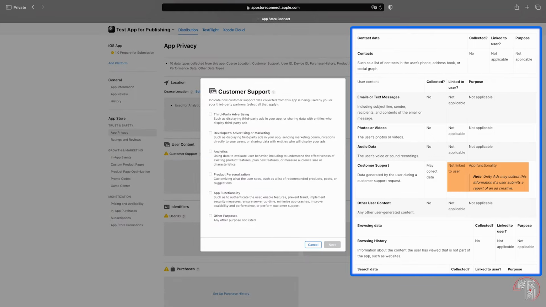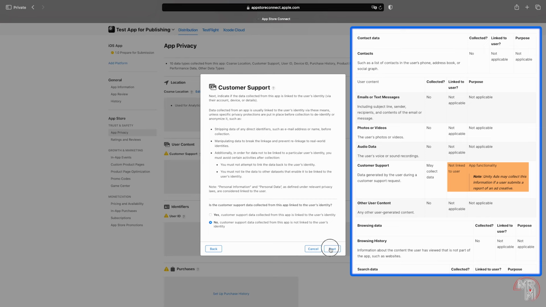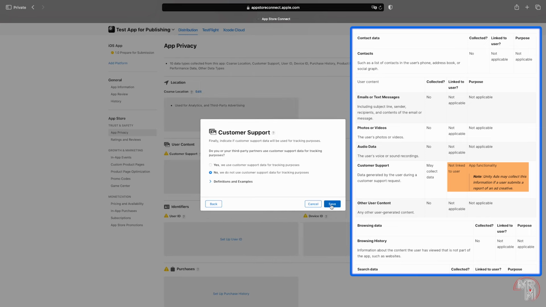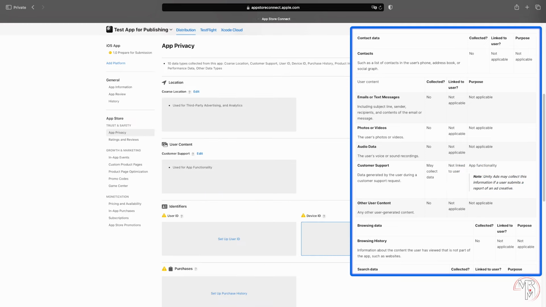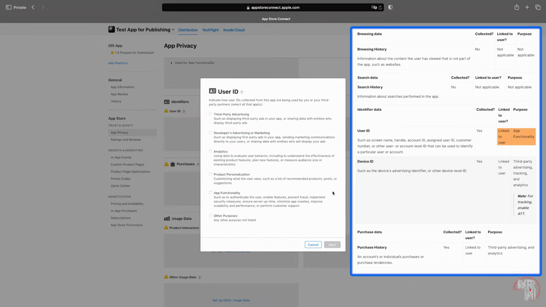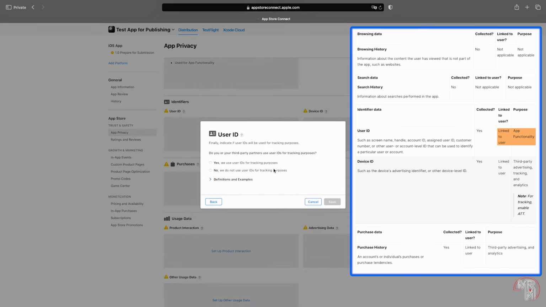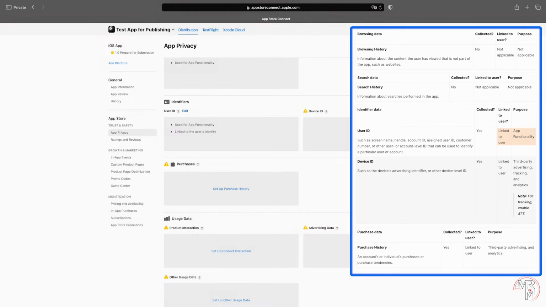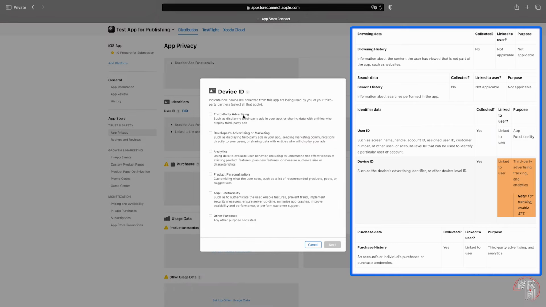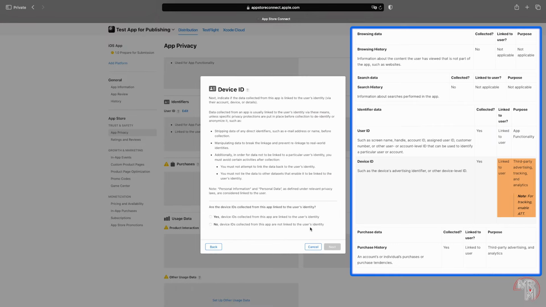That is used for app functionality, not linked to user, and not used for tracking. User ID is used for app functionality, is linked to user, but not used for tracking. Device ID is used for advertising and analytics, is linked to user, and might be used for tracking.